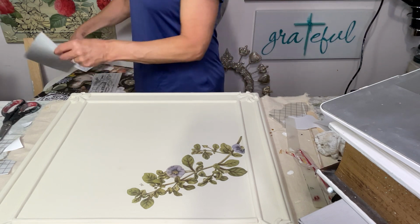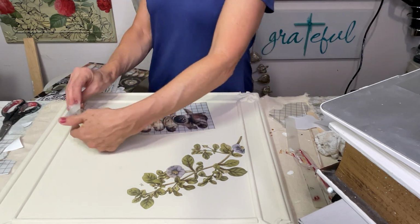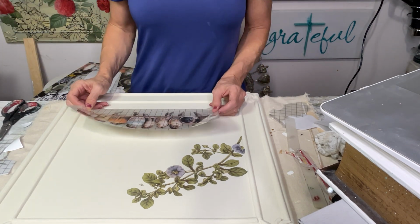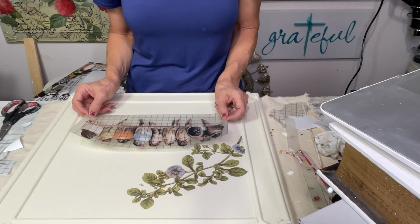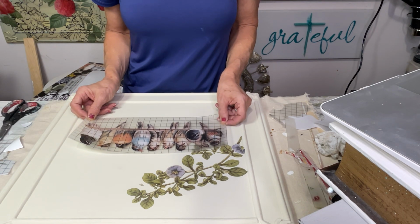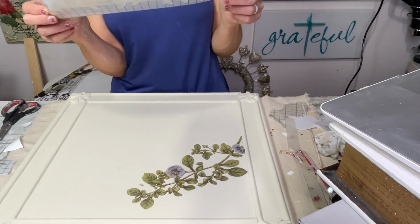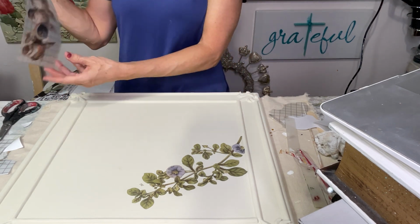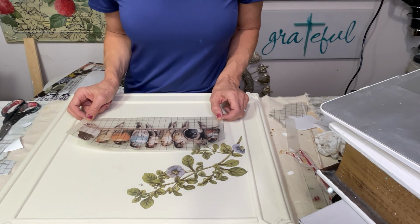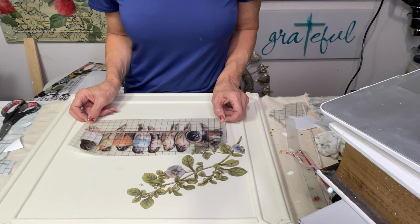All right, now I've got these pretty birds. Ah, this looks so good on here. Okay, so let me take this off. All right. Now, again, I say I'm going to center it, but I want it overlapping the flowers a little bit, of course, because I want to layer it. Now, of course, there's another sheet of these. So if I wanted it to come all the way across, I could do that. I could add the other ones, but it's okay. I'm just going to leave it like this. But this is one of those things where I say, hold on, let me think a minute.